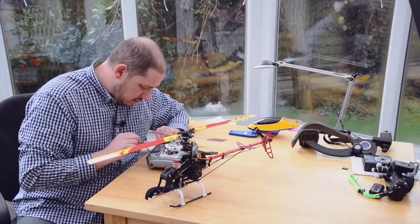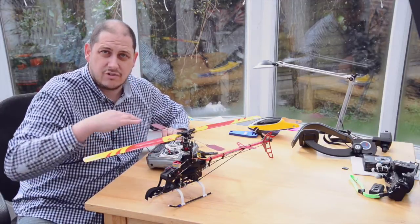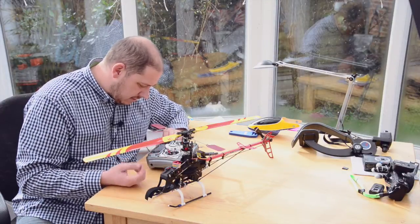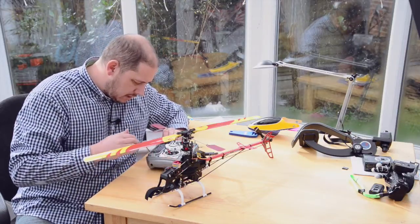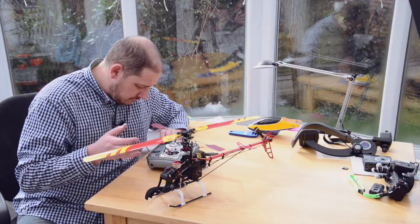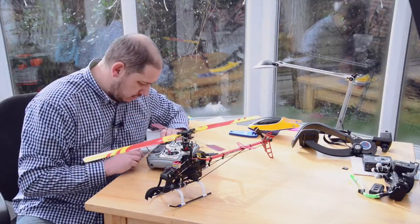So I'm just going to go in and tell you roughly what my settings are. I always have about 20-30% exponential built in, because it softens around the center and makes hovering nice and smooth. I'm just going to go into pitch curve. Very standard. Starting off in normal mode, it starts at about 14%, then goes to 20%, 30%, 43%, 62%, and then 88% as the pitch curve. So that's nice and soft in normal mode, just for hovering about, and that's lovely and smooth.